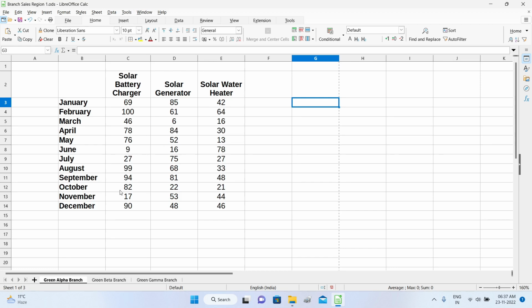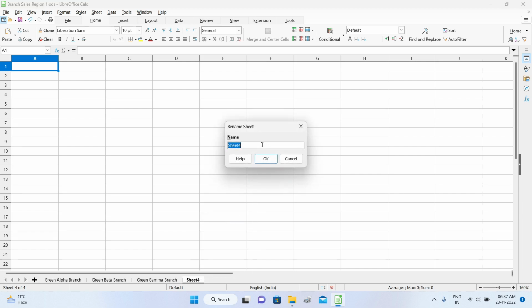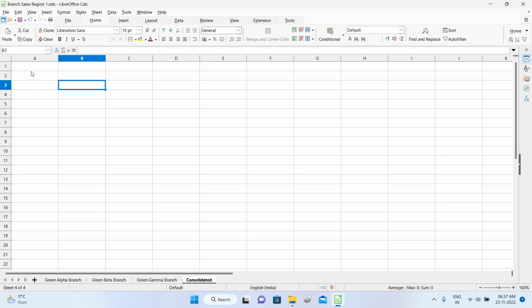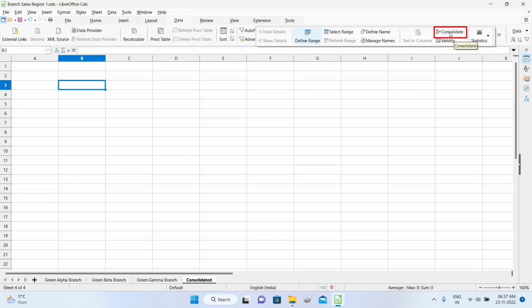So to consolidate all these three sheets on a single sheet, let me start a new sheet. So I'm going to come here and click on this plus button and right click and rename this sheet. So let me just call it consolidated, and I'm going to click on this cell. You can click on any cell. You can even start a consolidation from the first cell itself. So I'm just going to click on this cell, and then I'm going to come onto the data tab and then click on this double arrow button right here, and then click on the consolidate option.